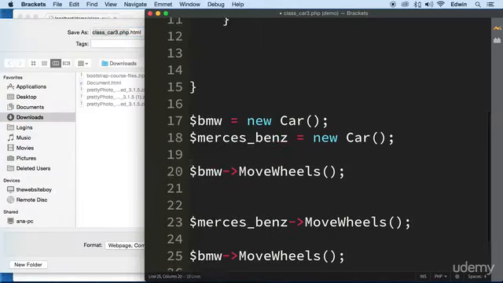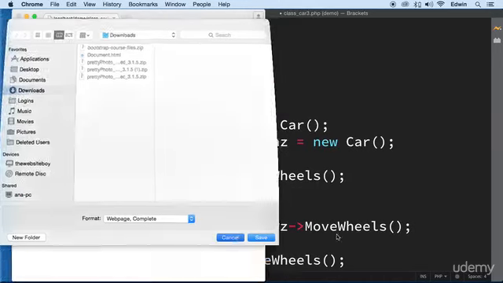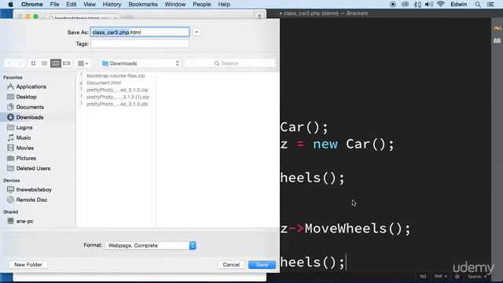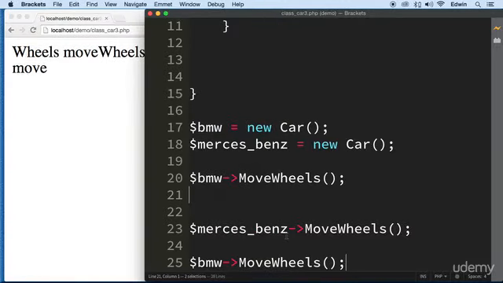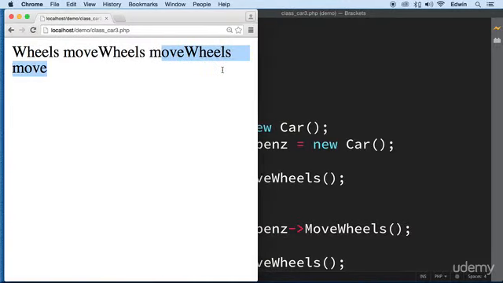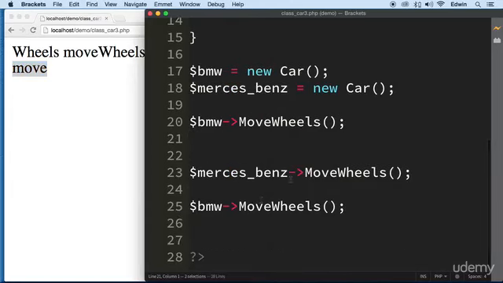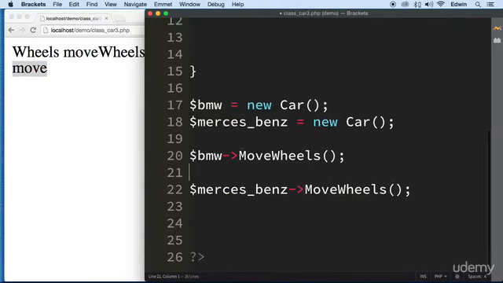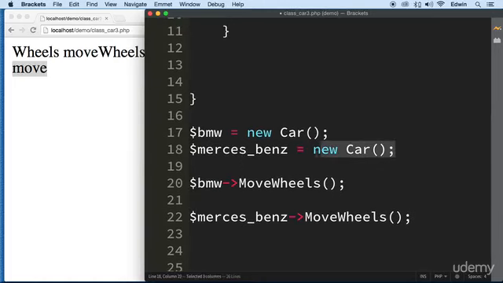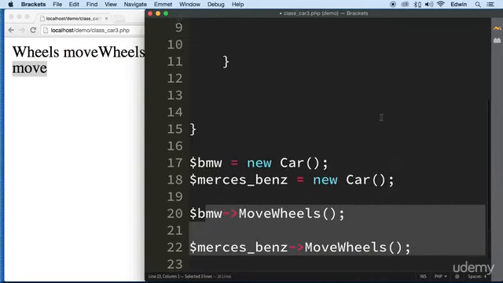All right. Oops, we saved it there. We're supposed to save it on the file here. I don't know why I keep saving that there. There we go. So BMW went in front of it again, and so on and so on. You get my point, all right? We can call this many times, and we can create as many instances as we want. This is how we can start using the functionality inside that class, all right?